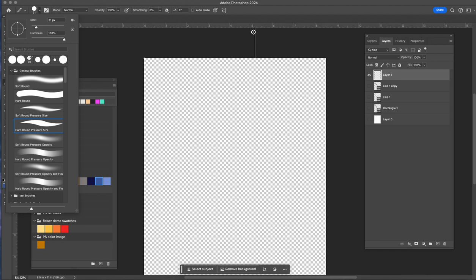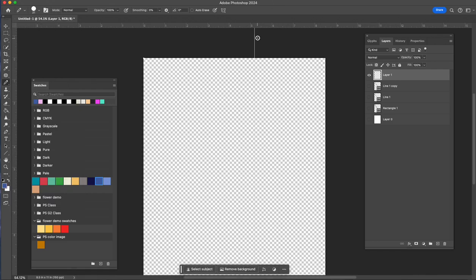I can also use my guides here to create an exact straight line. You're going to have to start inside because this is going to have a different top and bottom point, if that makes sense. So make sure you're in here.